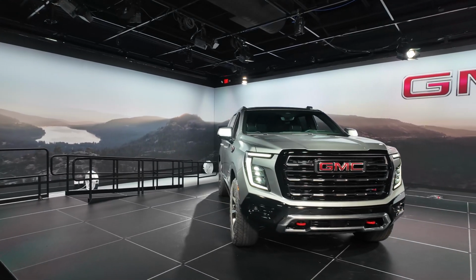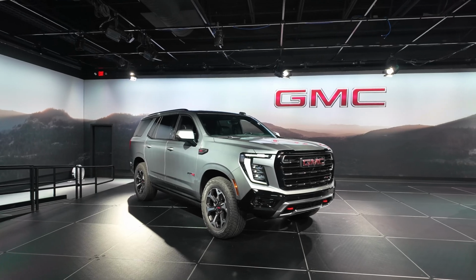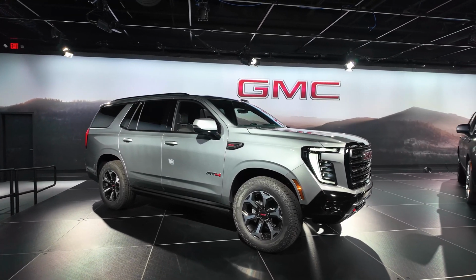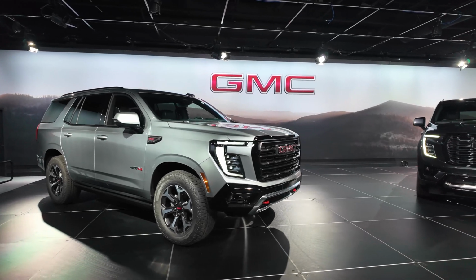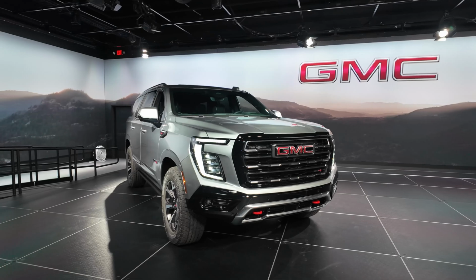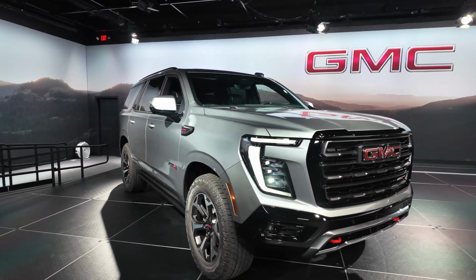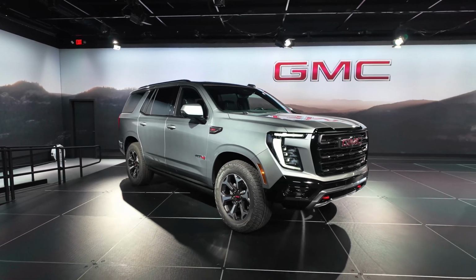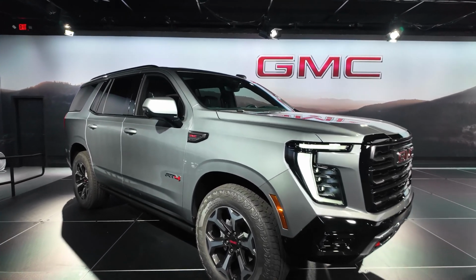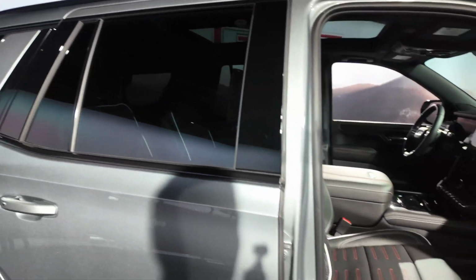The AT4 Ultimate is actually what really intrigues me because it sounds like customers wanted that off-road ability, but not quite as extreme as an AT4X, right? Like I've driven the Canyon AT4X off-road and the AEV versions. We went off-roading in Montana. It was pretty intense, really capable, but honestly, people buying Yukons don't necessarily need that, but they like the rugged look, right? The personality of the truck, the way it looks on the road and in the driveway, in the garage, and so forth. But they wanted the nice leathers and the luxury touches, so this really does step it up a bit.